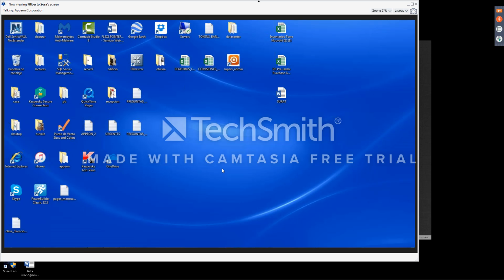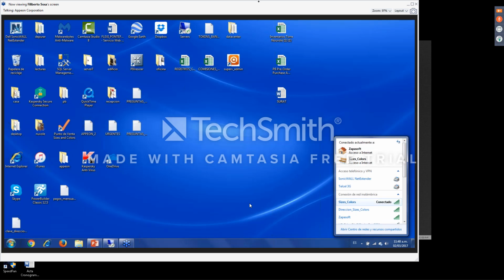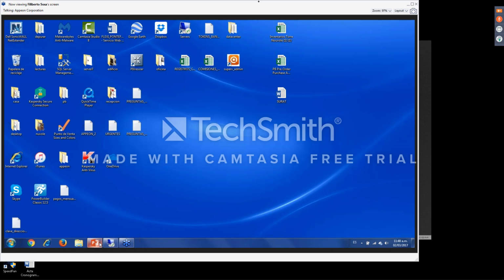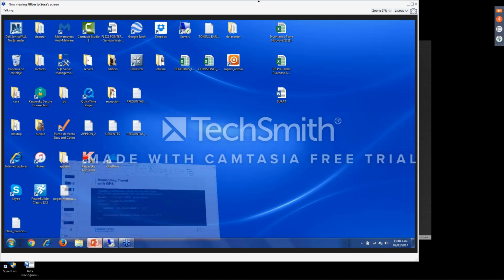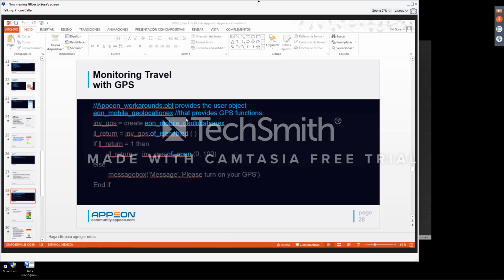It probably froze up for just a second. Okay. Yes, now it's working. Now we're good. You see there? Yes, monitoring travel with GPS.